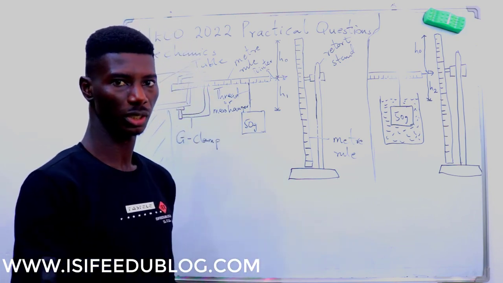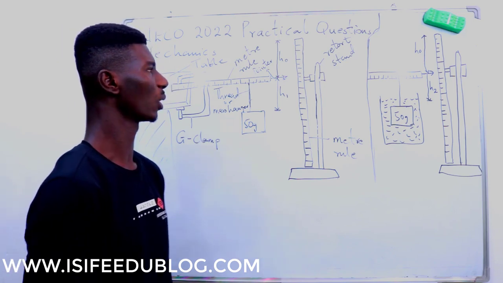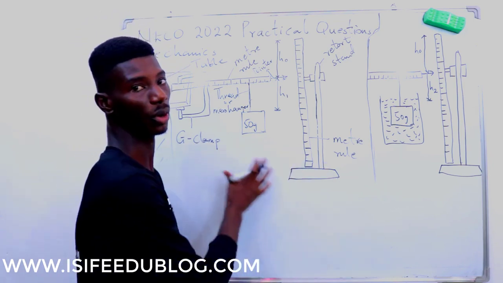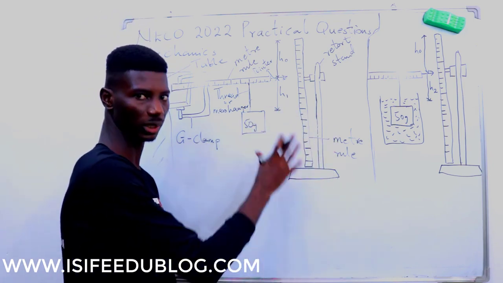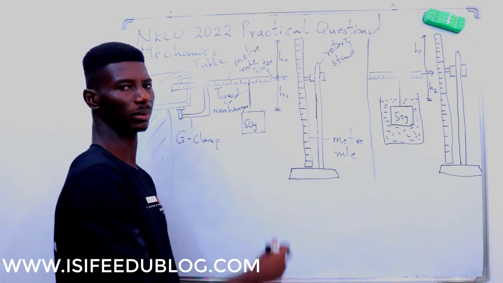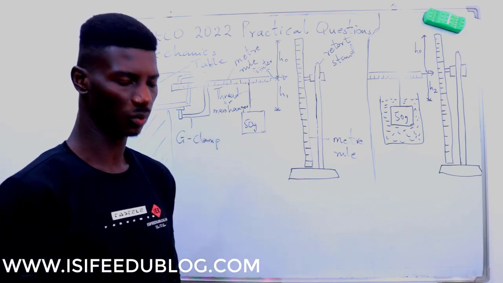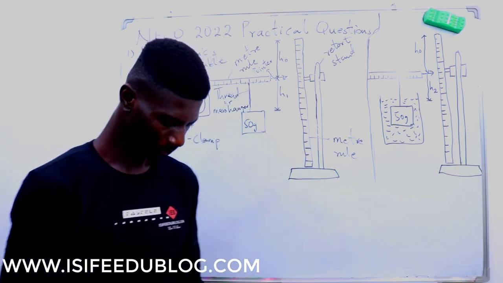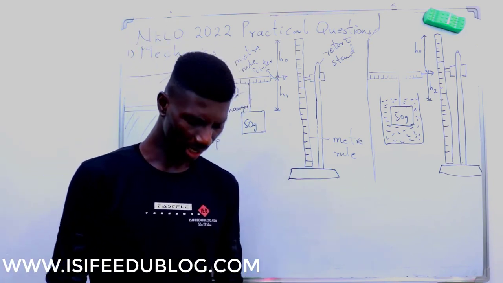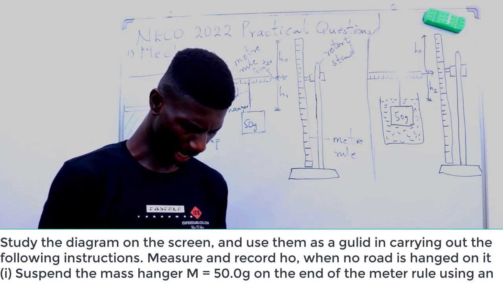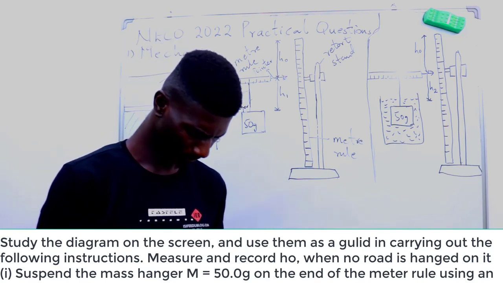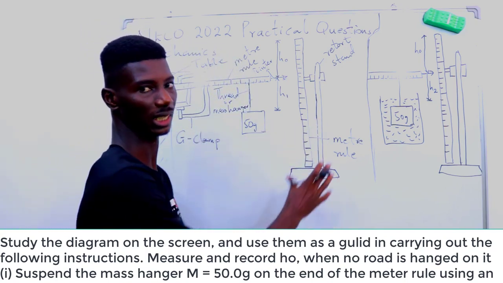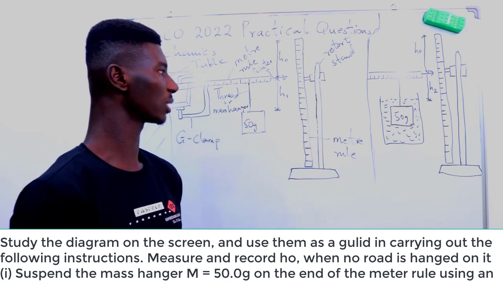Now, as I'm reading the question, it will appear on the screen as you are seeing. Okay, now let's quickly venture into this. The question, this is the diagram. You always see the diagram first. I will explain the diagram later. Use the diagram, then you see the question under it. Now, the question goes like this. It may not be exactly my statement, but it's still saying the same thing. The question goes: study the diagrams above and use them as a guide and carry out the following instructions.